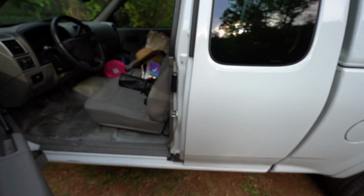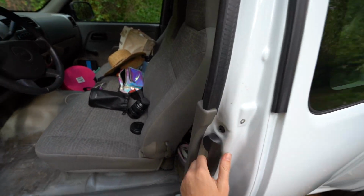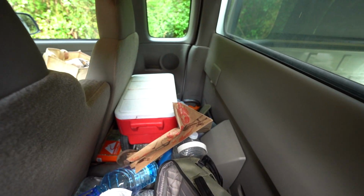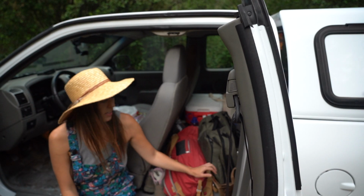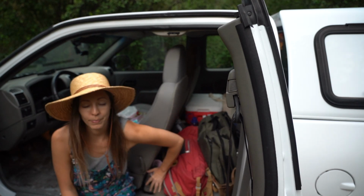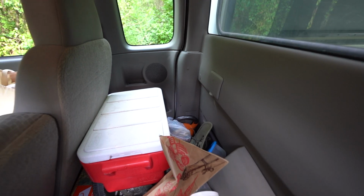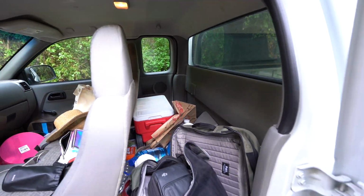This truck is really not fancy, and that's totally fine. I love that about it, but I don't even think we ever had a back seat in here, so it's just a two-seater. Pretty much everything that I bring with me is in the back two seats, just shoved back there. So I have my clothes here. These are my electronics and a pair of hiking shoes. I have 4 pairs of shoes in here and 4 hats, and that is so exciting because you can't do that when you're flying, you can't do that when you're backpacking. So I kind of got a little indulgent and brought all those things, and it's totally fine. I have the space. I love that about truck camping.